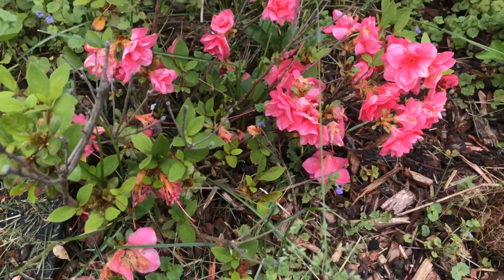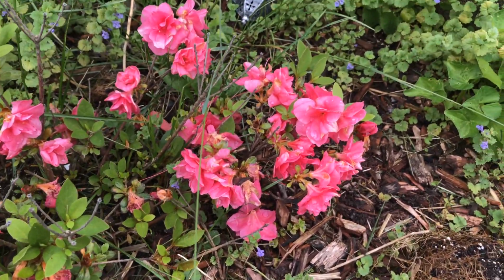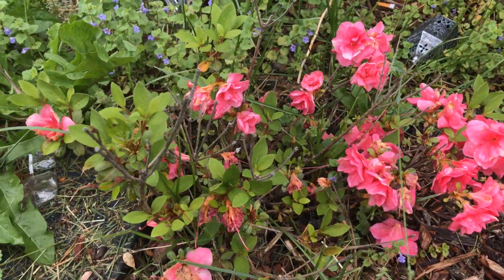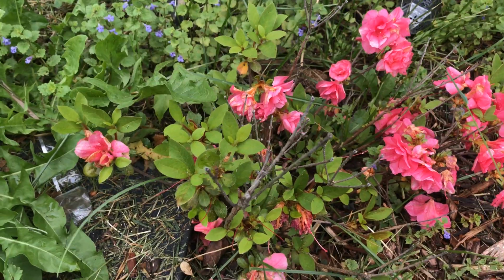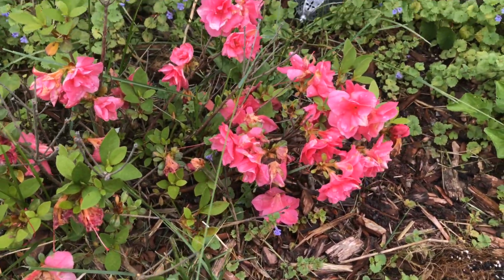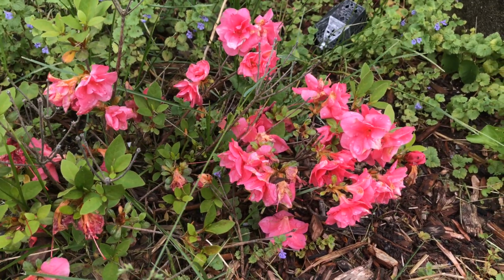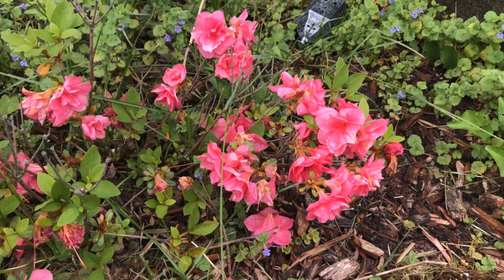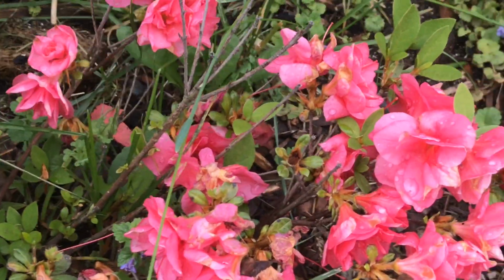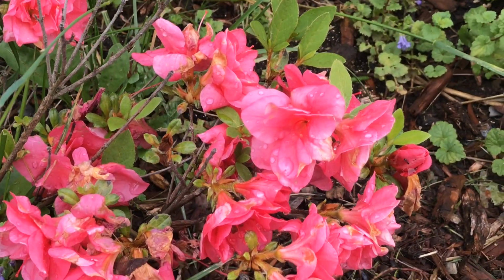I have one more thing I want to show you. Let me flip you around. So this, I missed the prime blooms, but it's the first year it actually bloomed. I believe it was an azalea, a little azalea plant. And I'm just super stoked because we didn't know what color it was going to be or anything like that. And it's a really gorgeous pink. So, very happy about that. Let's see if I can, there we go.